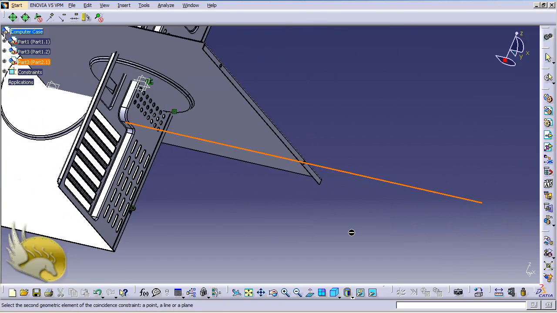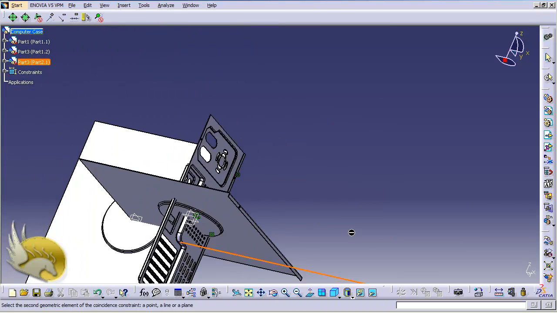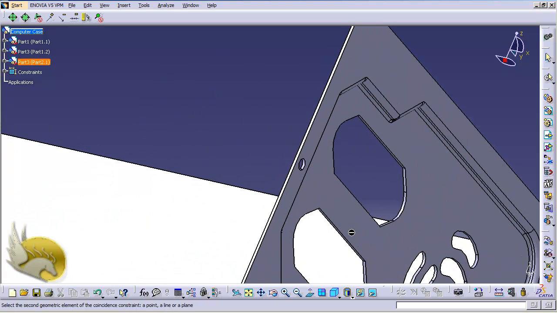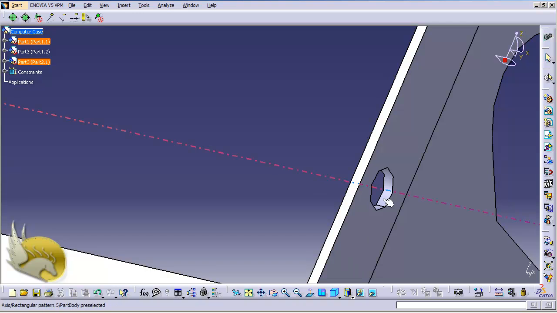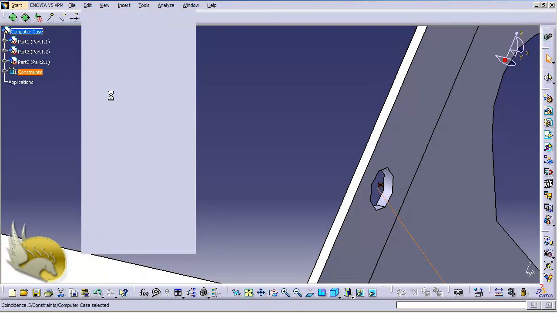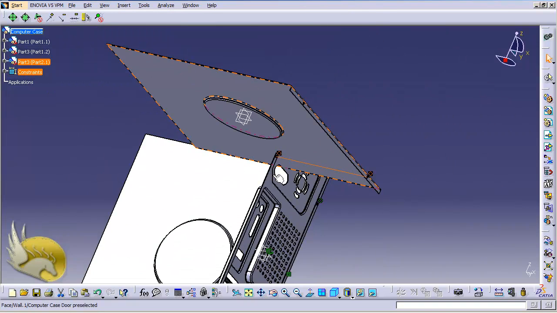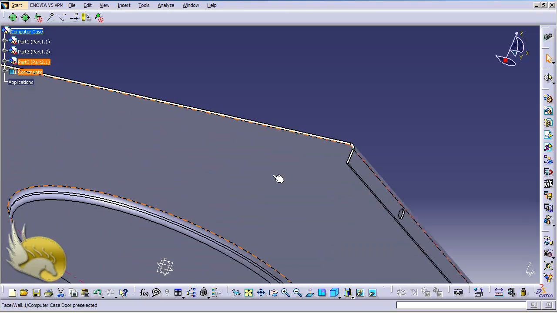So zoom out. Now I want to have this with this. The axis of this hole. So I go here and try to grab the axis of this. Now if it is not possible, again I need to zoom in. And now that's it. Now I have a coincidence. I go to Update. Okay, let's zoom out and see what happened. I need to find the axis of this hole. Zoom in again.